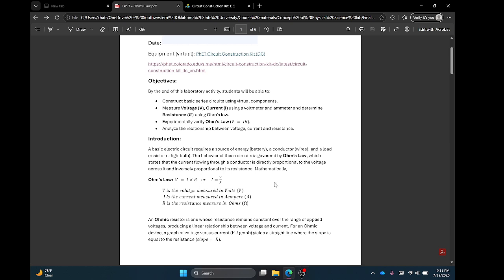In order to complete the circuit, we will need at least an energy source, for example a battery, conductor wires to connect one component to another component, and a resistance, for example a light bulb. And Ohm's law is what establishes the relationship between these components, namely voltage or electric potential, electric current, and resistance.